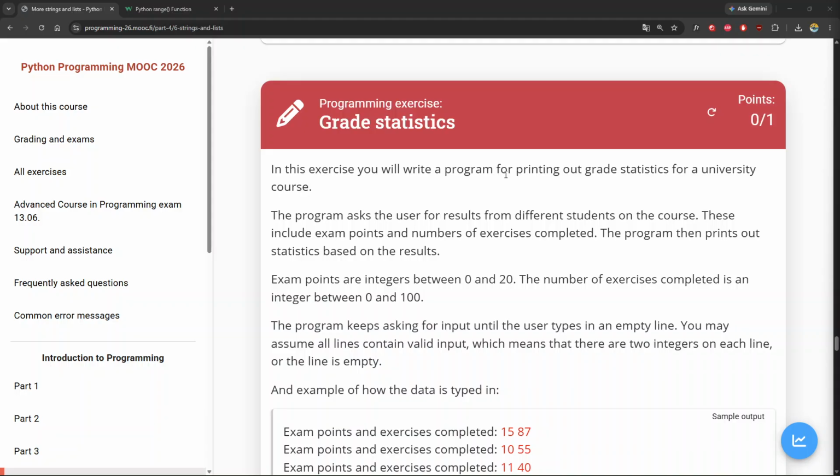We're building a small grading program, right? I didn't want to call it a machine, but that's what we're doing. We're building a program that's going to read student grades and then do something with those grades. So I'm going to try to break it down to you guys and talk about what I'm thinking as we're going through this. I'm going to read the exercise information as we always do, and then we're going to start.